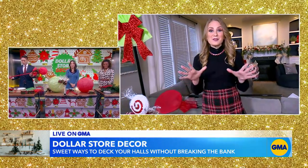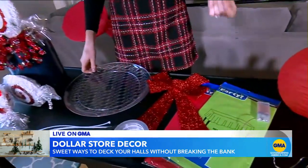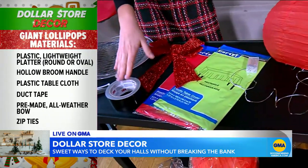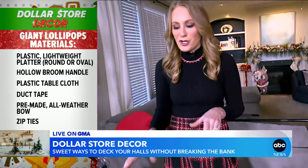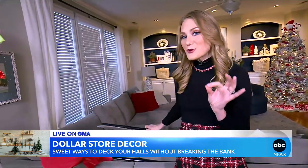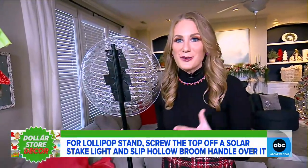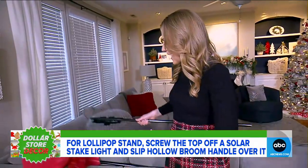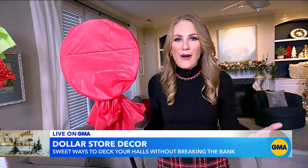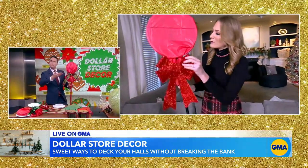This is one of my favorites. Go to the dollar store and get a giant clear platter. You're also going to want to grab a pretty bow, some tablecloths. You're going to need some heavy-duty tape. And if you are facing some of those freezing temperatures, don't forget to grab a solar stake light and a zip tie. The dollar store sells broom handles, and use that tape to attach your plate right to it. Then grab those tablecloths, and what I love about these is they're plastic, so this is going to be all weather. Take a zip tie, pull it tight, grab your bow, add it right to the front.